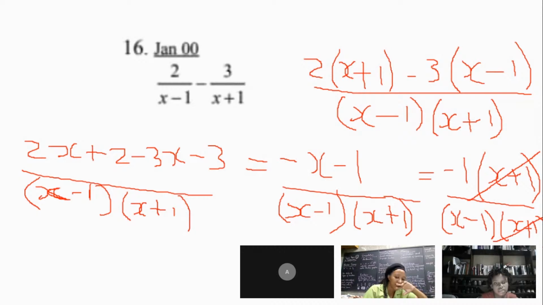I'm just trying to simplify it. So I'm saying we can factorize this. Negative 1 is a common factor. Do you see that? Negative 1 is a common factor. If we pull negative 1 to the front, we're left with a positive x and a positive 1. Do you follow? So now we can use this x plus 1 to cancel that x plus 1.